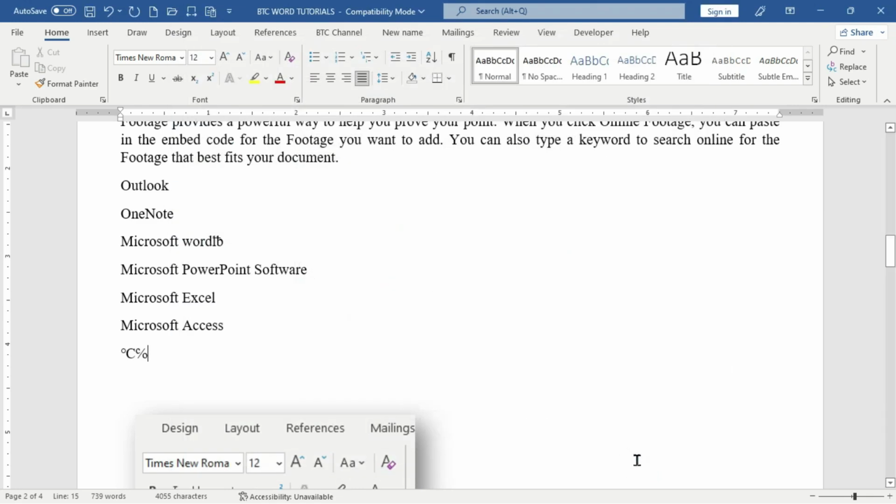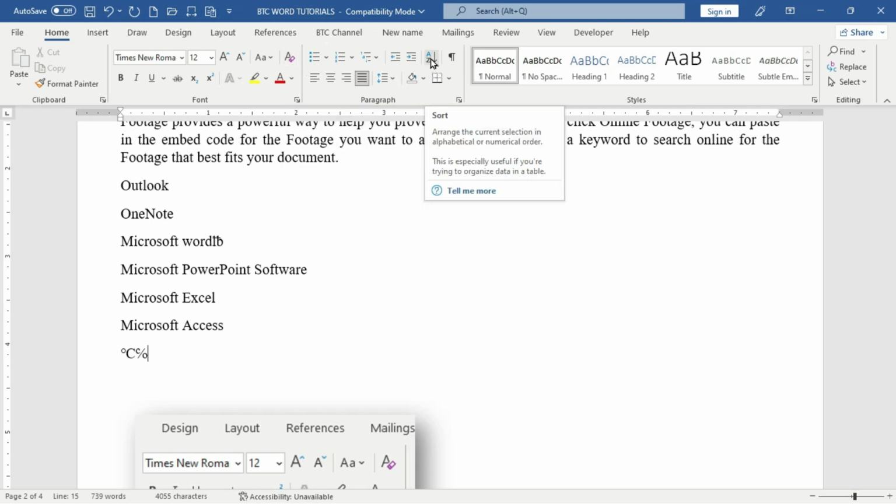Now when you get back to the interface and place your pointer on the command, you only have the command and the screen tip without the assigned keyboard shortcut. You can see that we have the sort, no shortcut, and as you can remember, previously, when we placed the mouse on the command, we had the shortcut assigned to it. So this is how to create your own personal or custom keyboard shortcut in Microsoft Word.